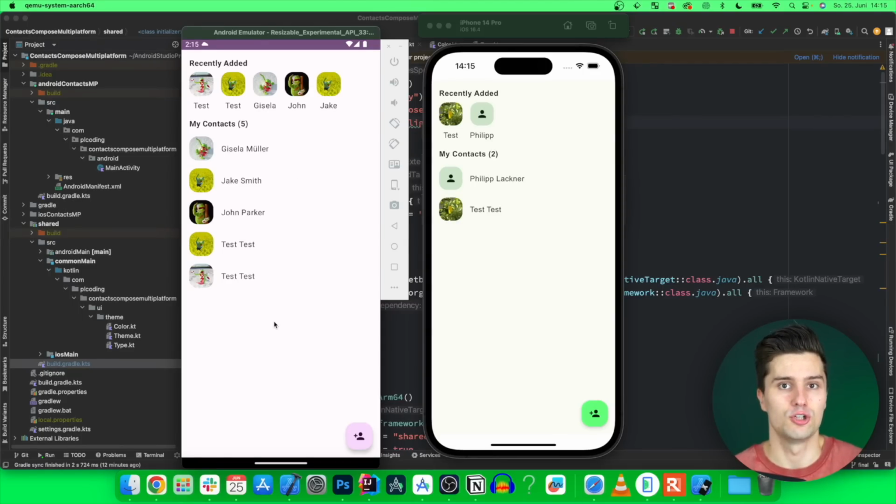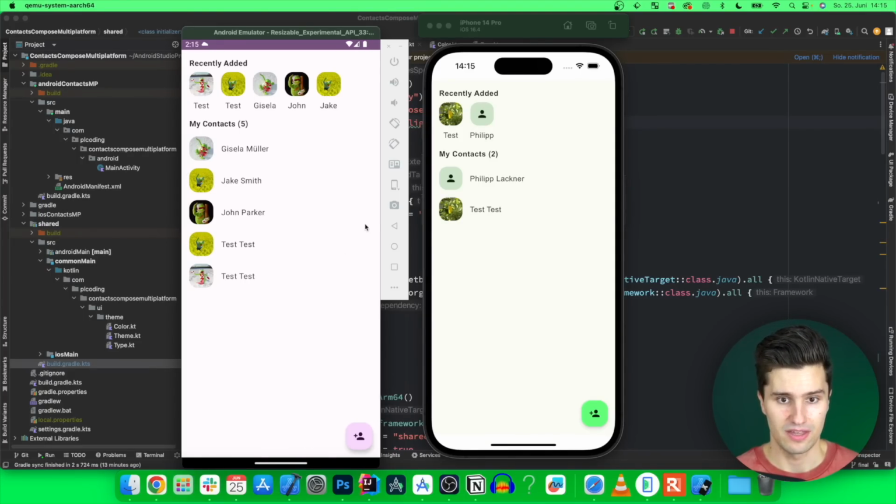And last but not least, you will learn how I would recommend to manage dependency injection on multi-platform projects, since here we don't have access to libraries like Dagger Hilt. And maybe to also quickly show you dark theme and dynamic colors, what that actually is, if you're maybe new to Material 3. That's basically just a new set of UI guidelines when we use these material components, which will adapt the look and feel of your app to your wallpaper.